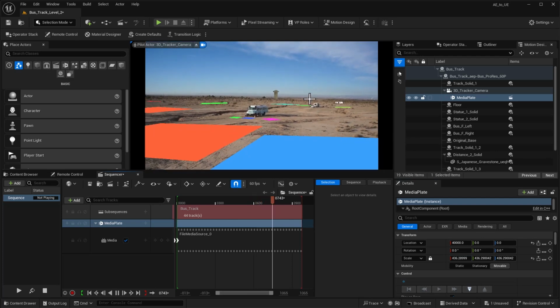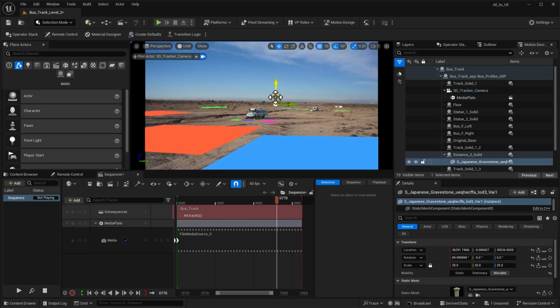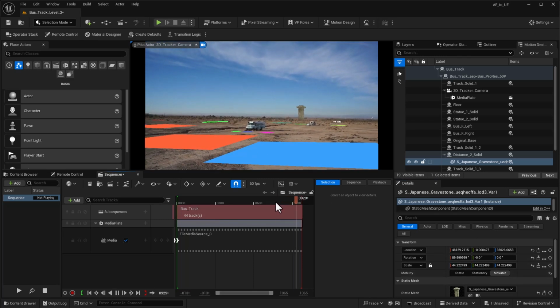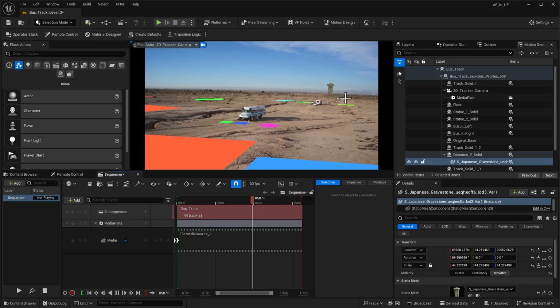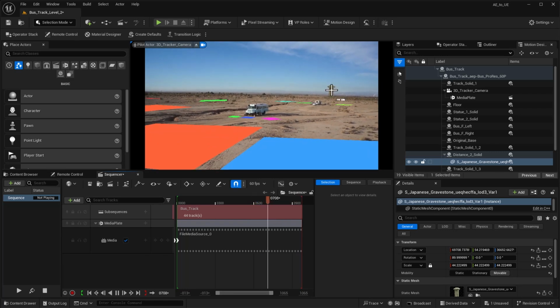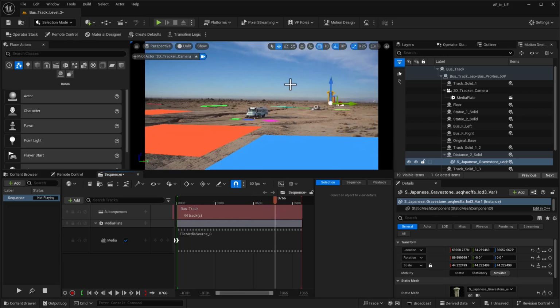These objects are in the background. This is back there. I can probably even move this further back, and I'm going to scale it up even more. And now I've got that object in the distance. So I've played around with it a little bit more to get things exactly the way I want it. I moved the media plate backwards, scaled this up, moved it a little further back. But anyway, I finally got to a place where I like this, and I'm now going to duplicate this and set up the rest of this stuff in the background. I'm not going to make you sit through that, so let's jump ahead.